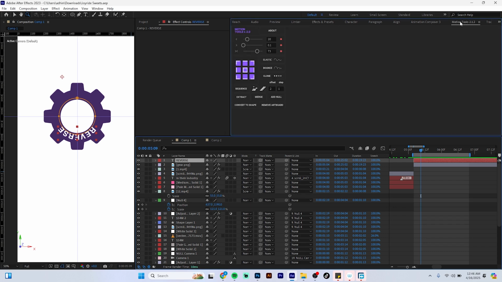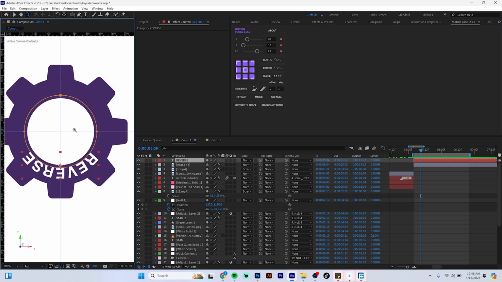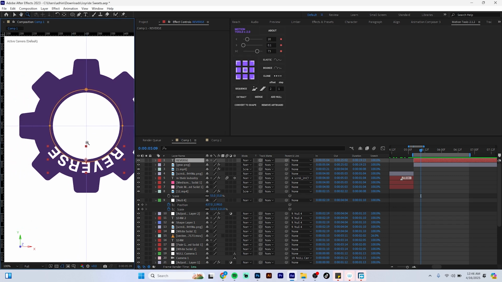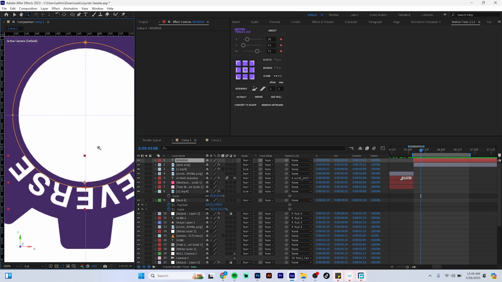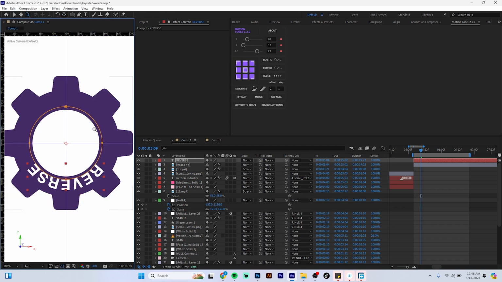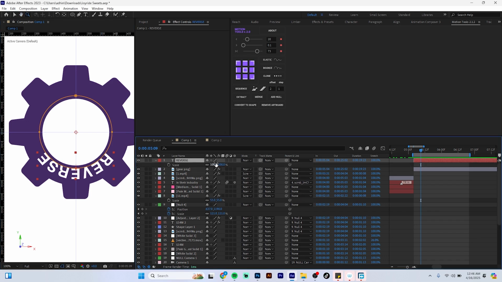For this text layer, I also want the anchor point to be at this center. My bad. I want the anchor point to be at this center and it's aligned now. So if I scale it up a little bit, you see it still looks good.